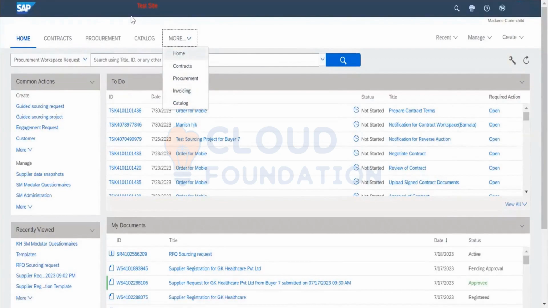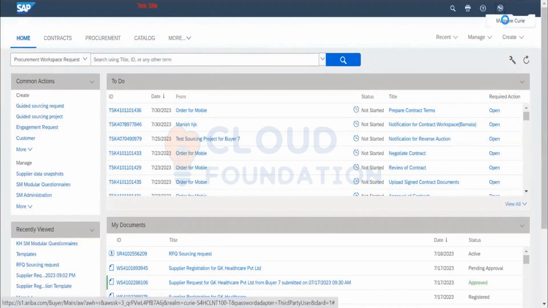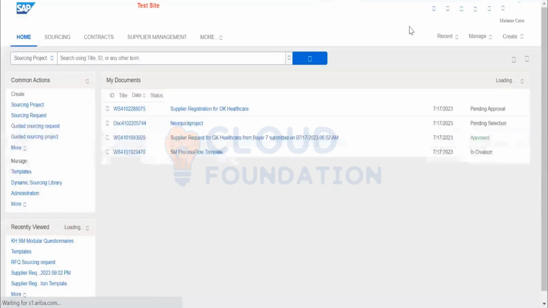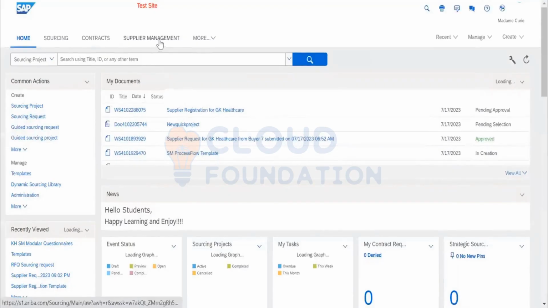That means, if you see the URL, we are in the downstream. Supplier management is an upstream activity. For that, you need to switch over to the parent site by clicking on the site option, and then clicking on Supplier Management.